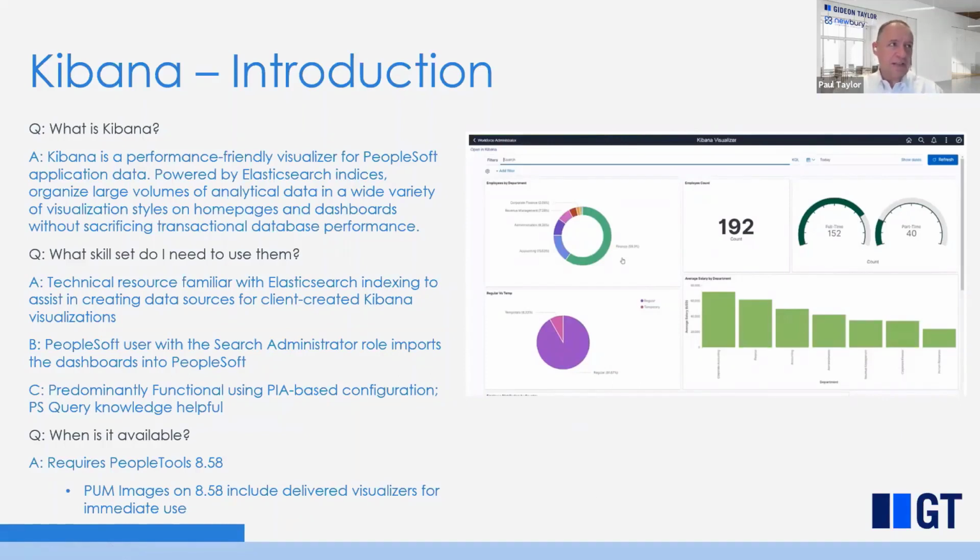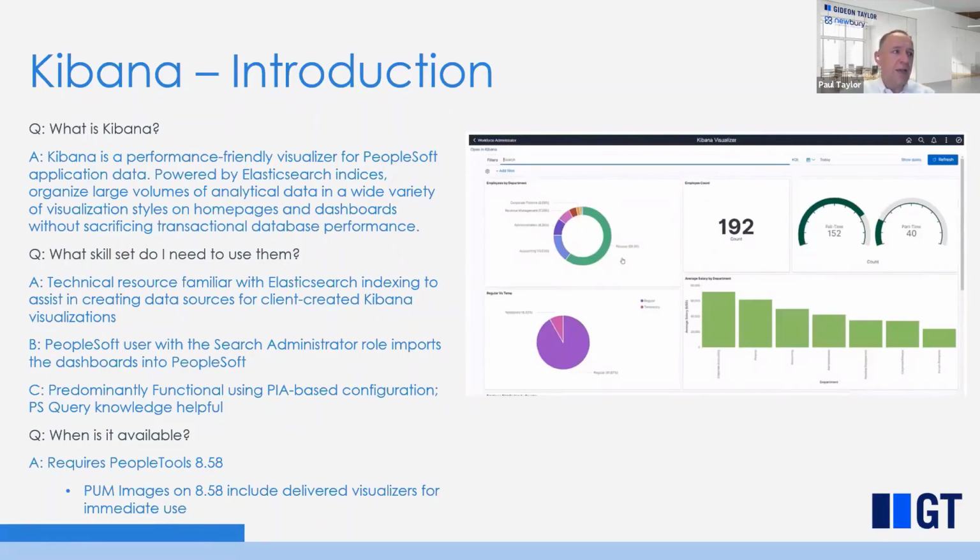So the skill sets that you need: first, you've got to have the data that you're going to use in an Elasticsearch index. So you need a resource who is familiar with Elasticsearch indexing to get your data in there if it isn't already in an index.